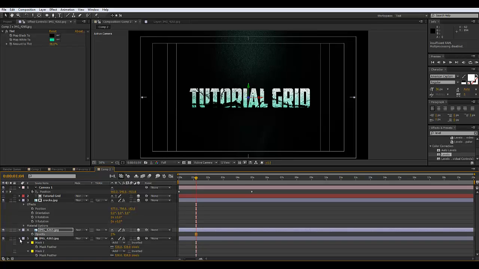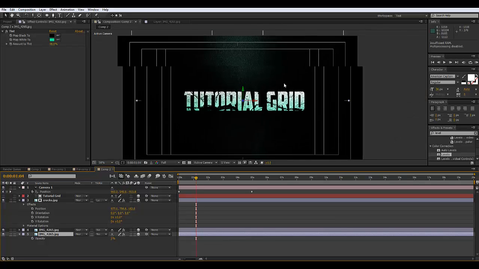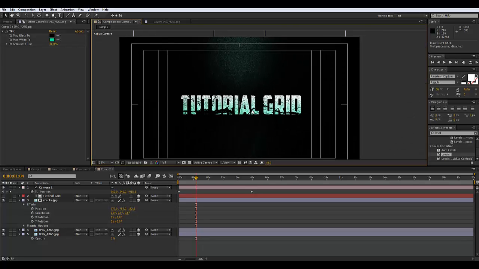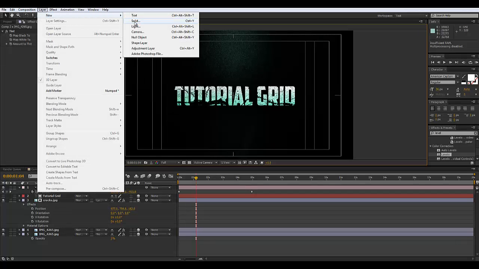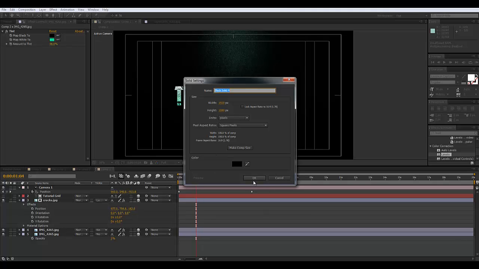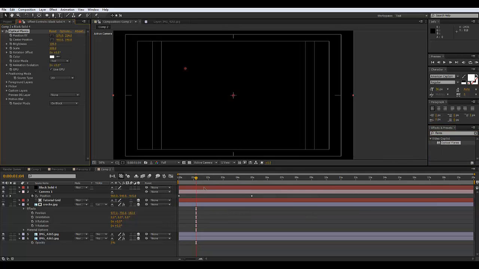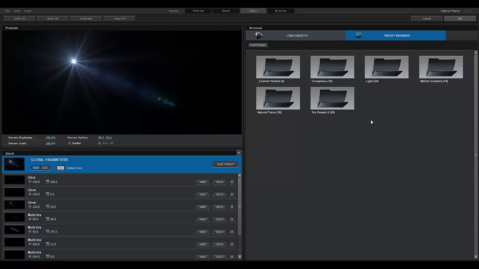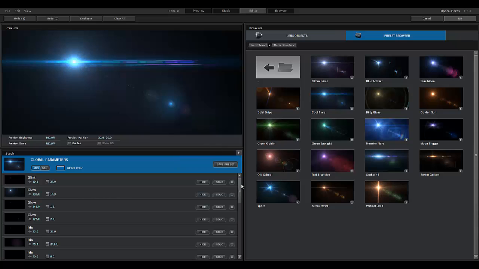And then I'm going to put this layer underneath. That way you still have this kind of eerie looking stuff. And then whenever we add the next thing, which is going to be an optical flare, so go to Layer, New, Solid. Make sure it's black. We're going to type in flares in our effects presets, and we're going to move over our optical flares layer and hit options. And the one that I like the most is under motion graphics, cool flares.